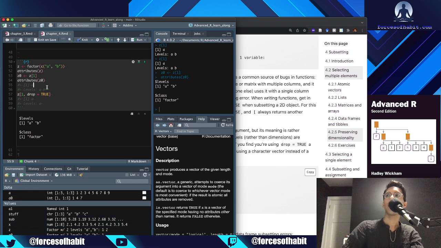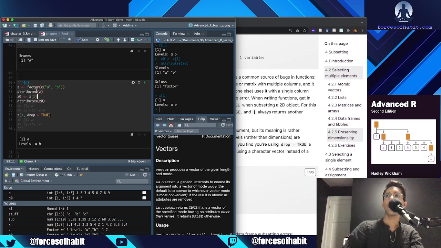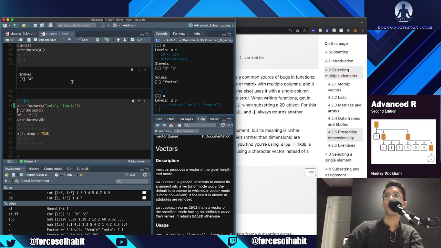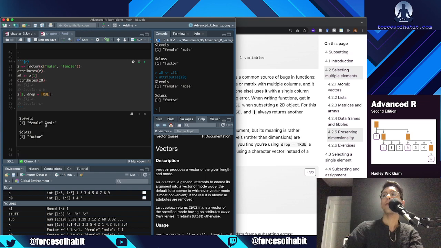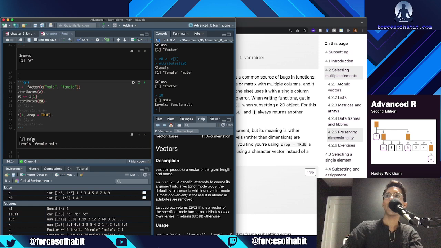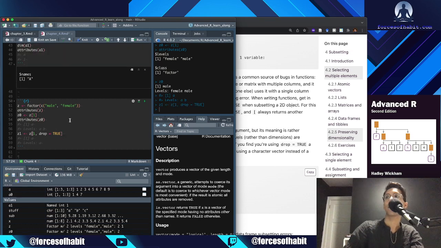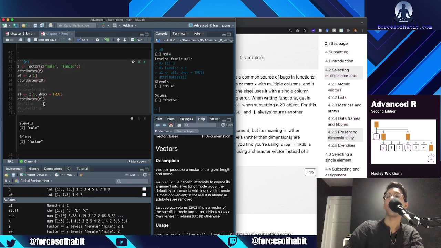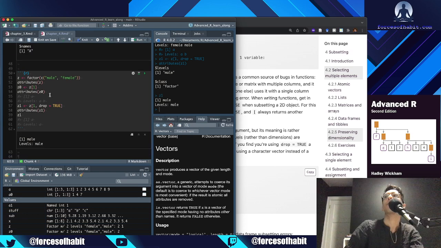That makes sense in this case, where I know that this particular structure has multiple levels. Let's make it concrete: male, female, right? Say z new, I took just the first one, so I'm going to get male. I looked at the attributes. I still want to know that there are two levels to this factor, even though the contents of it is just male. But there are two levels. Well, if I set drop to true instead, then you can take a guess about what I get back. I'm going to get back just males. So we dropped all the levels that weren't included in the new subset. It almost refactorized the variable. This drop is very useful.